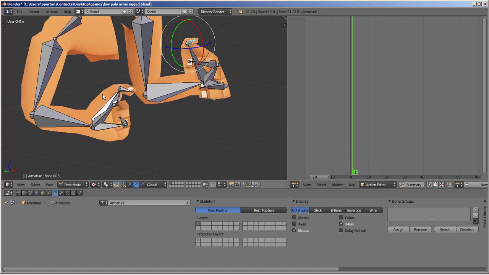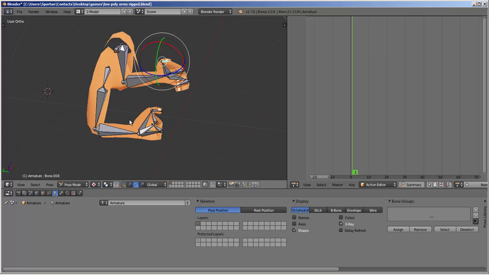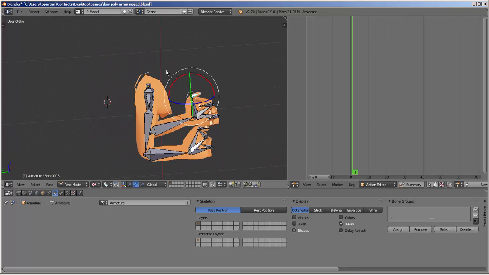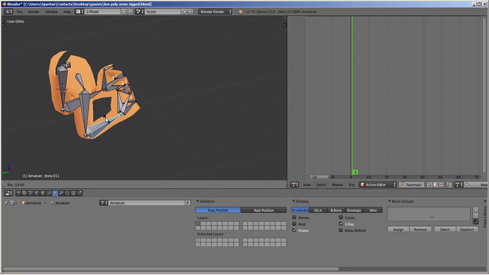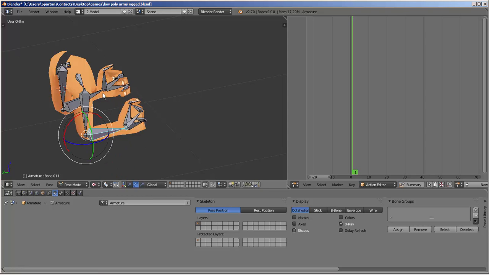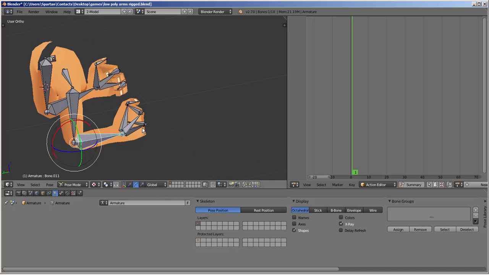Okay. Now I want this one to really be realistic. The camera is going to be placed right above the shoulders. And when he actually gets a weapon, depending on what it is, he's either going to drop one arm or he's going to drop two arms and pick it up.